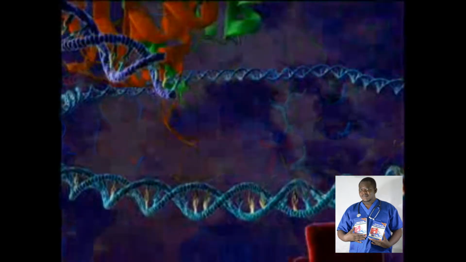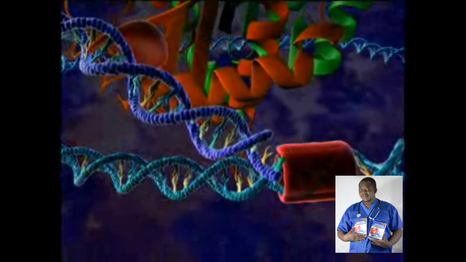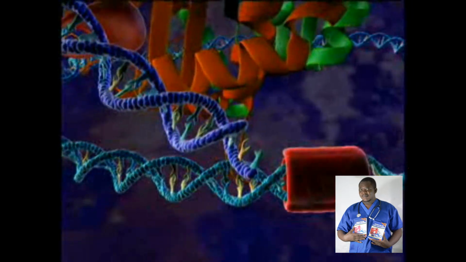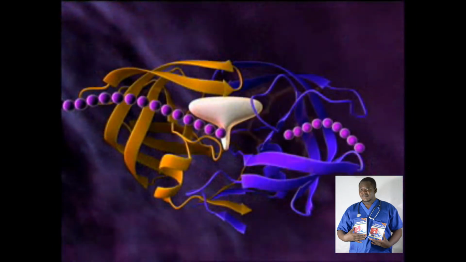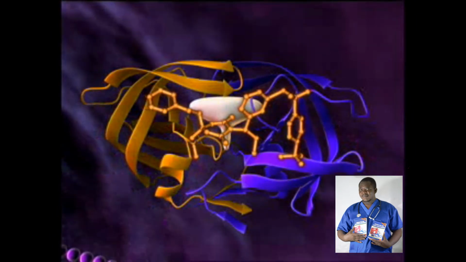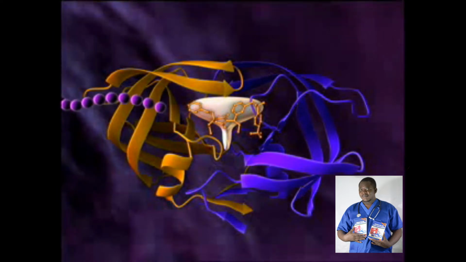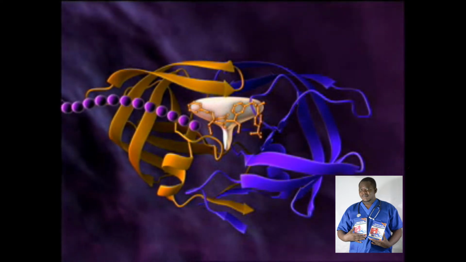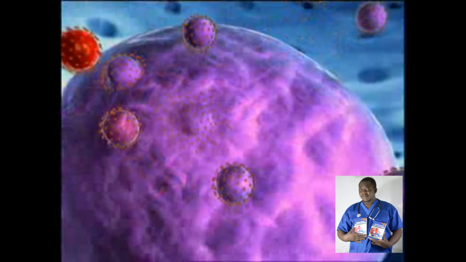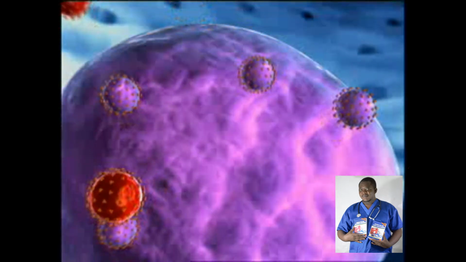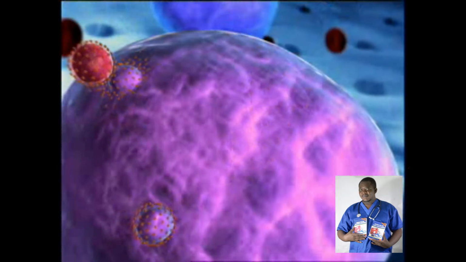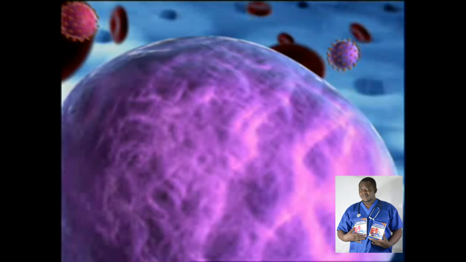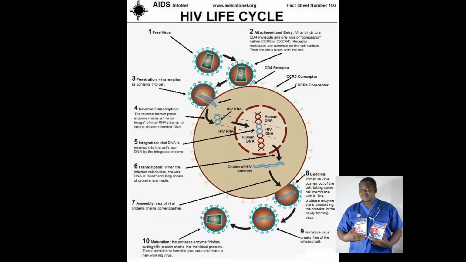It is going to create copies of HIV genomic material, as well as shorter strands of RNA, which we call messenger RNA. This messenger RNA is now going to be used as a blueprint to make long chains of HIV proteins.